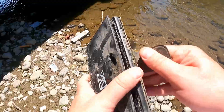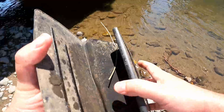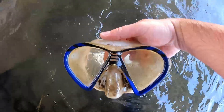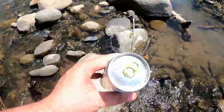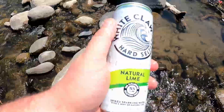Look at this son of a bitch right here. They got us a tablet. I have ground scored a tablet, everybody. Man, I just went and bought some of these the other day too. What a waste of money — I could have got them for free right out of the river. Time to start drinking. It's a sign from the trashy gods.